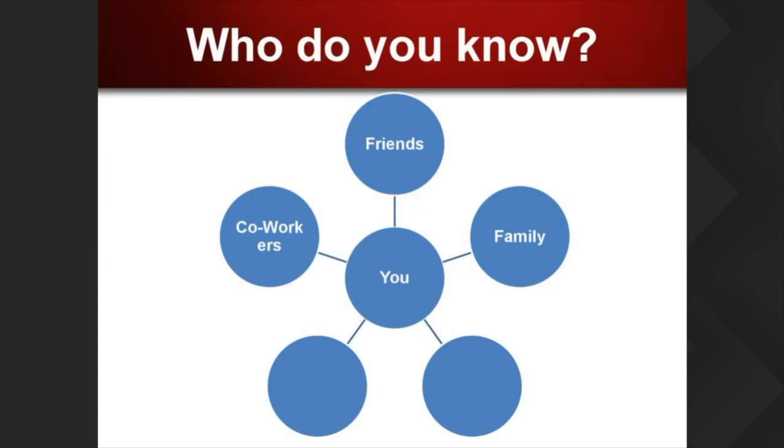So I ask everybody in the room, think of one person from each circle who could or does believe in your mission or your cause. So think of one friend who cares about animals, one family member who has had cancer, one of your colleagues who cares about education, whatever issue I'm working on. Then identify just one name from each circle who could care about the cause and has the potential to give a gift, large or small.